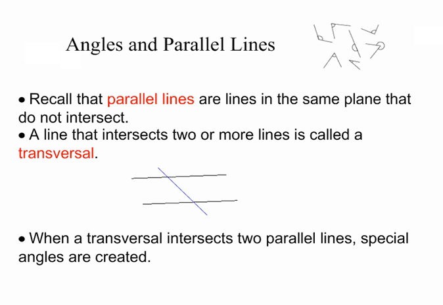All right, this video reviews the second part of geometry that you learned in grade 7, and that is the special types of angles that are formed when a line cuts through parallel lines. Remember that the line that cuts through the parallel lines is called the transversal. So this blue line here, which I've just highlighted in yellow, that's called the transversal, and that line cutting through two parallel lines will create angles.